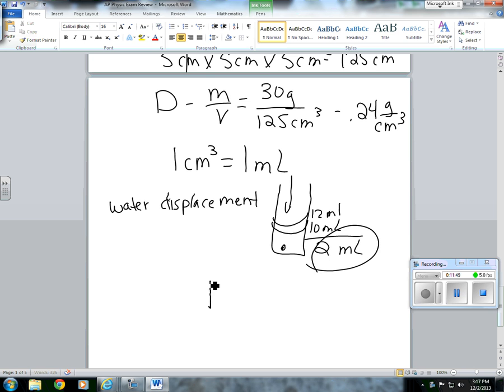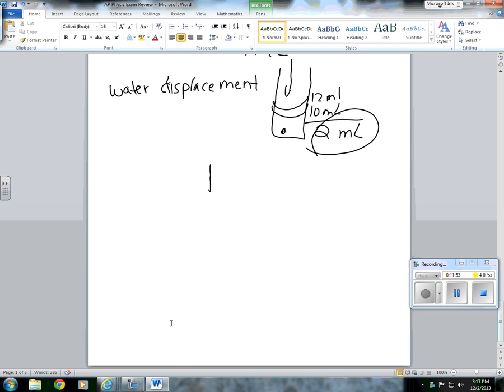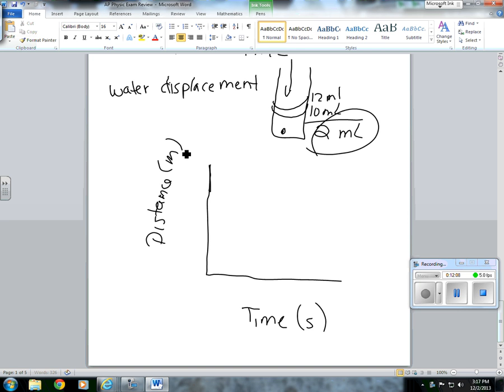All right, one more free answer that I'm going to give you is one on your free response. You are going to have to be able to read a graphing problem and graph it. So remember that time goes on the bottom in whatever units, and distance is your y-axis in whatever units. So I believe it says something to the effect of that for the first 4 seconds, the object moves 2 meters per second.